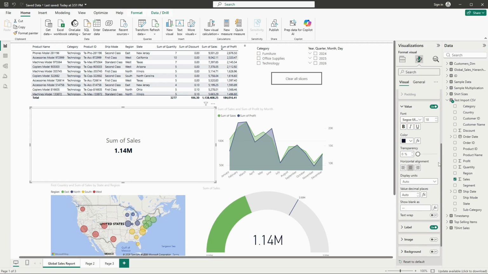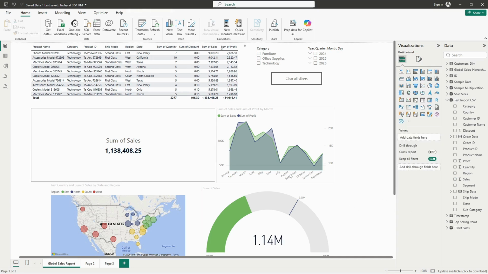Next, find the drop-down for Display Units. Click on it and you will see several options. This is where we will make our key adjustment. Finally, choose None from the drop-down menu. By selecting this option, you will display the values in their raw form, allowing you to present numbers in millions without the letter M. This makes your data clearer and more accessible for your audience.